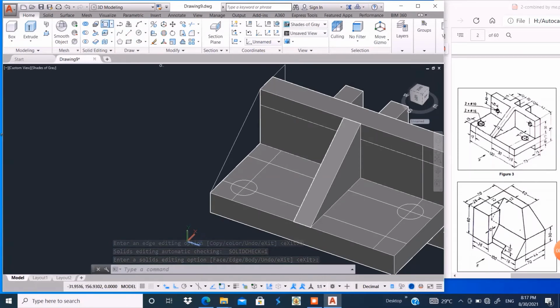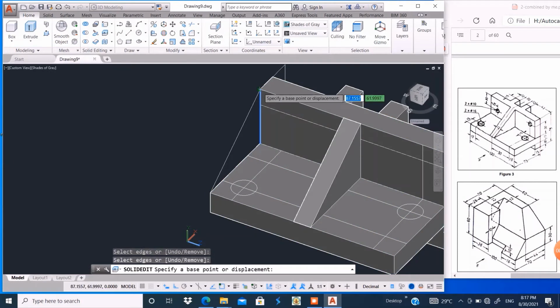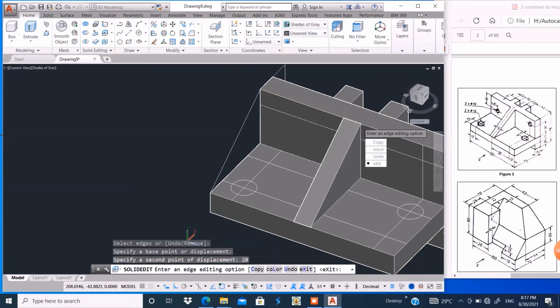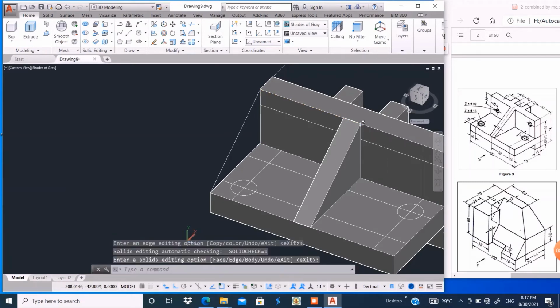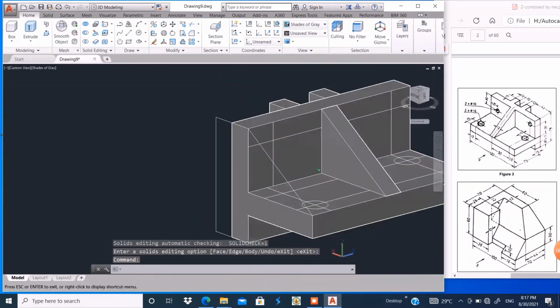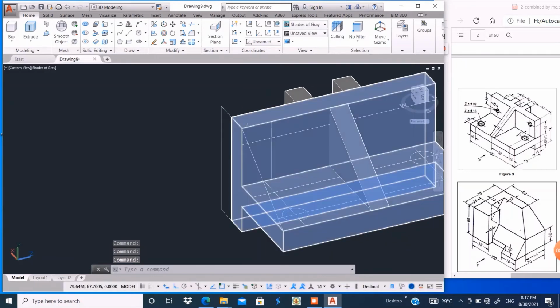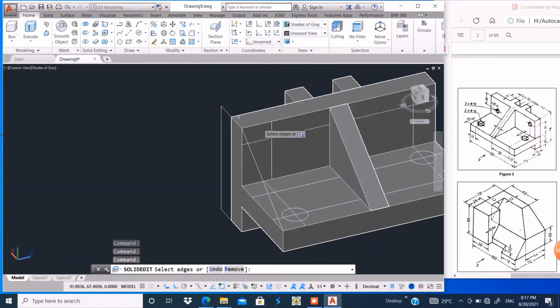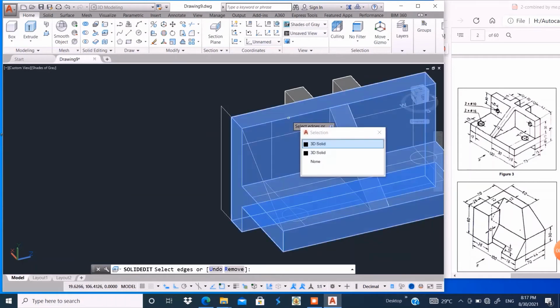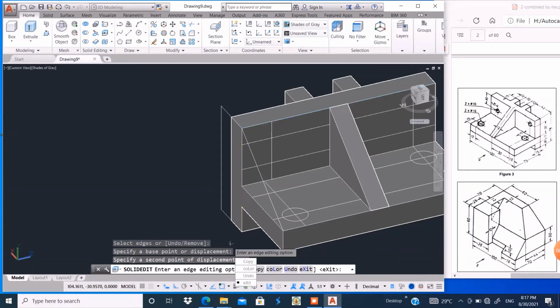This line is not created because this point was not in the right place. This line was created on the backside of this drawing, so we should create it again. Copy an edge command, 3D solid at a distance of 30 unit below the line.